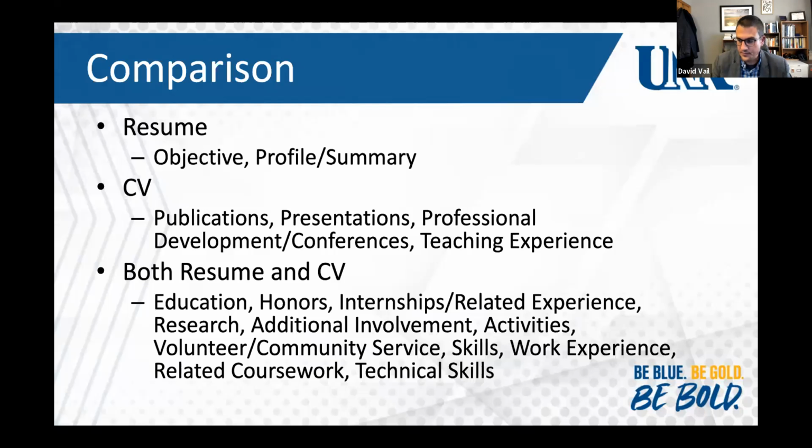All right. I think this last piece we wanted to touch on was the comparison between the resume and CV, which has probably come through in some of these examples. One of the pieces that Dr. Vale pointed out was that the CV is meant to be academic. From a resume standpoint, it's more experiential. Education is a piece of that, and you could definitely include academic experiences, but then you want to highlight the other objectives or profile summary relative to your specific profession. For students pursuing jobs in speech language pathology, I could give them all kinds of examples of things SLPs are looking for, and you would want to put that information on your resume based on the profession you're looking at.